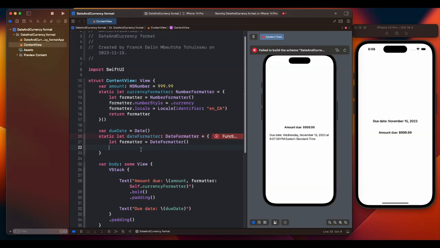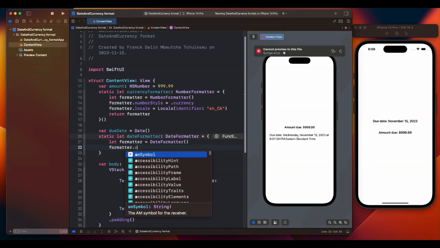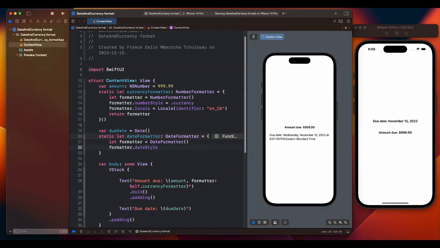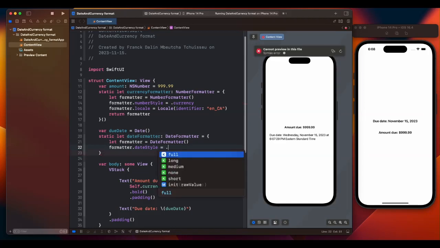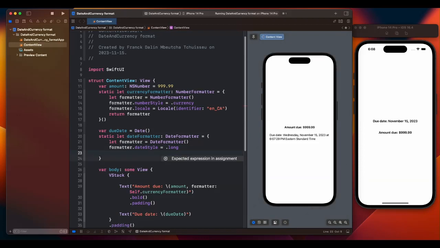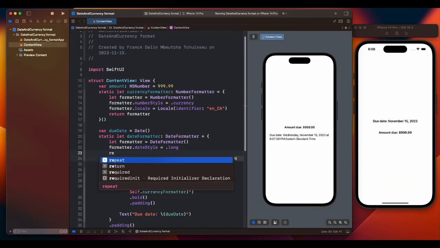So for the date style, what we want to do is say formatter dot dateStyle. The style we are looking for is this style long, and now we can return our formatter.